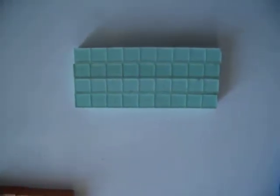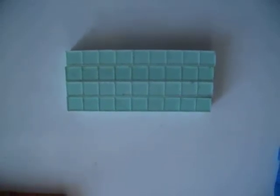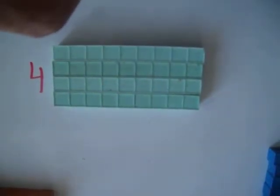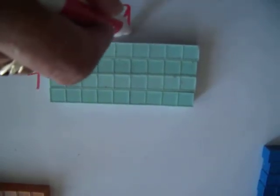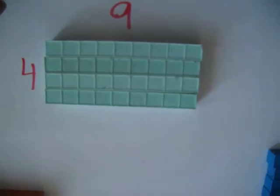Alright, here's all we're going to do for the parents, homeschoolers, or teachers. It's amazing to me that somehow you guys are able to split multiplication and division. They're inverse functions, right? Okay, 4 is that side, right? What's this side? 9, obviously. What's the whole thing? Well, what's 4 times 9?